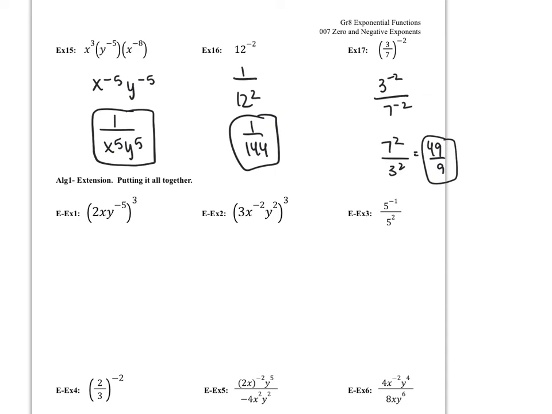So if you're in Algebra 1, you're going to continue through with these extension examples. One hint that I'm going to give you for each of these is to do RPS. Raise. So raise any items that need an exponent to that power. You're not going to evaluate, you're just going to show that you're giving them the power. Kind of like in example 17, how we showed that both the 3 and the 7 were receiving the power of negative 2. Once you raise everything to the power, then you can make any exponents that you have positive if necessary. Then you can simplify.